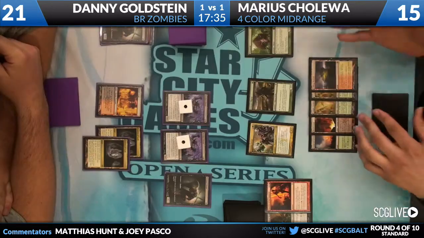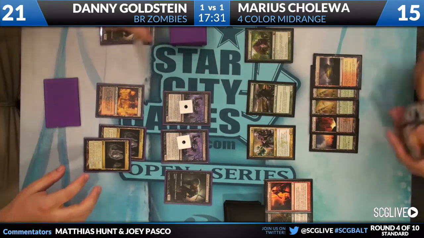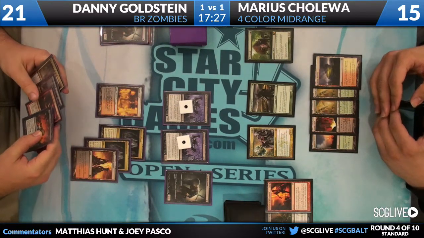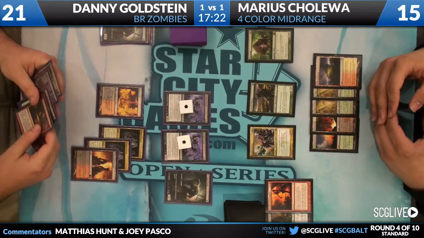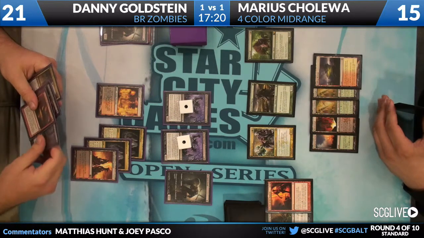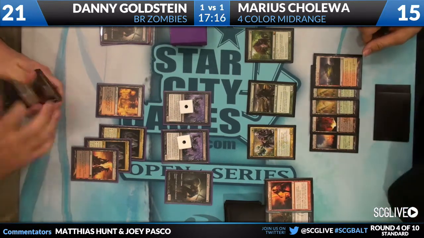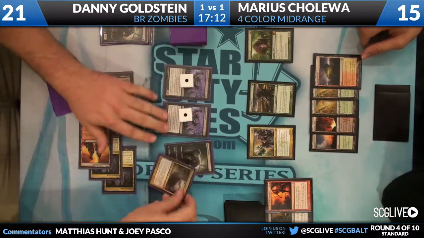Alright, so Marius looks like he's just about to pass. That's a very clear Restoration Angel. There you go, there's the land. It's Dragon Skull Summit. Don't go for a kill spell here. It's way too risky. You know there's an angel waiting for you. I can feel you willing it into his brain. There, good. Okay. Looks like you got the message.